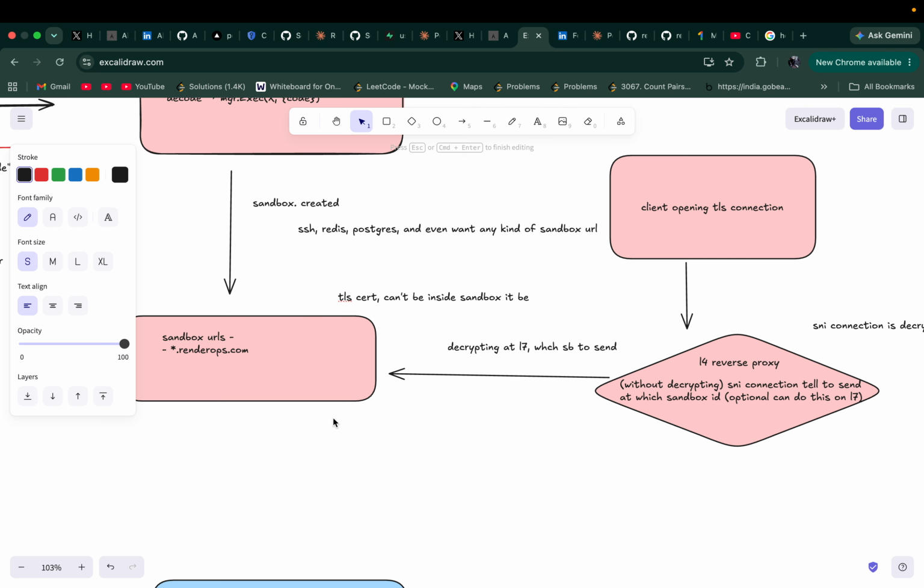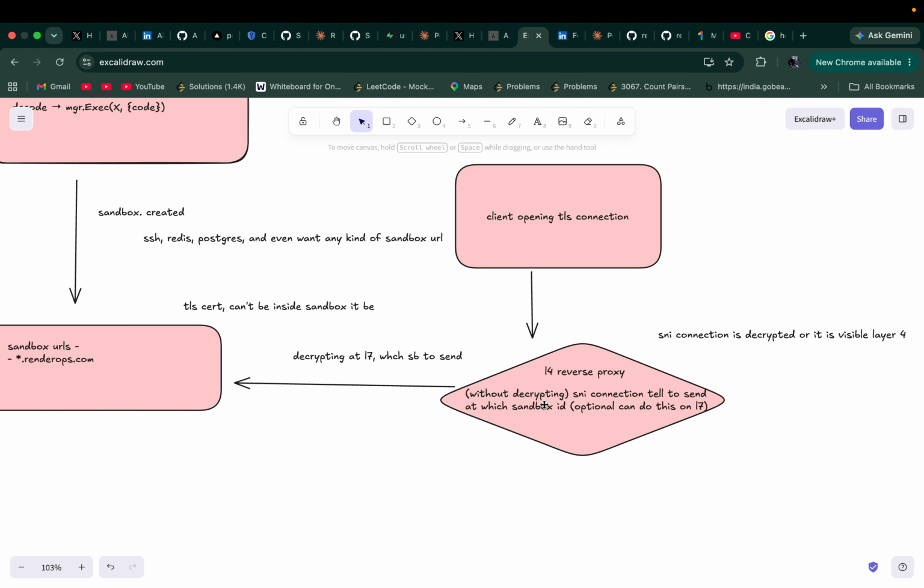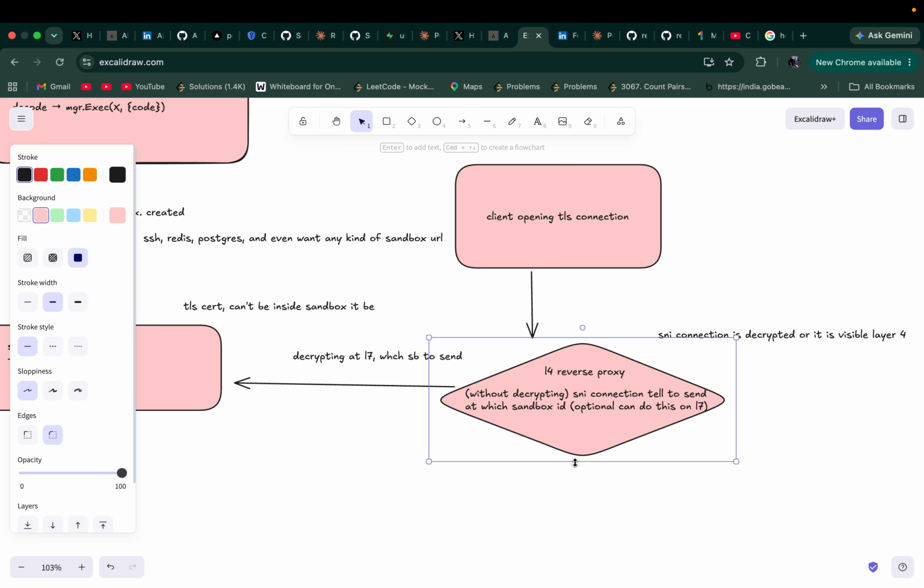That will be really tough to give out. So what we can do is hold one reverse proxy and give our TLS certification to the reverse proxy itself, and it will decrypt at layer 7, the application layer, and all the information that we require we can decrypt through it. So this becomes optional at this point of time.